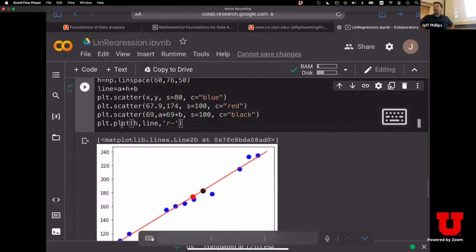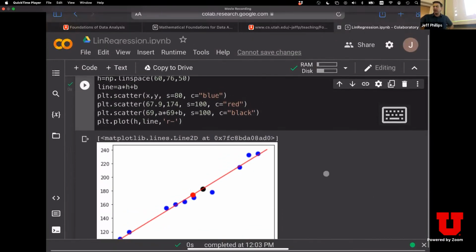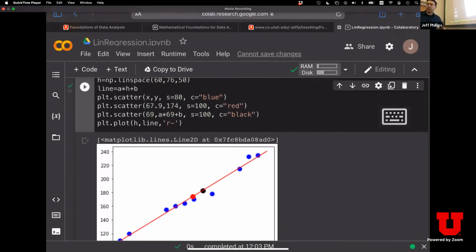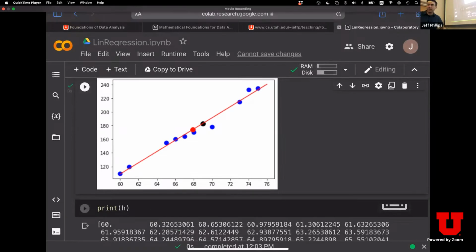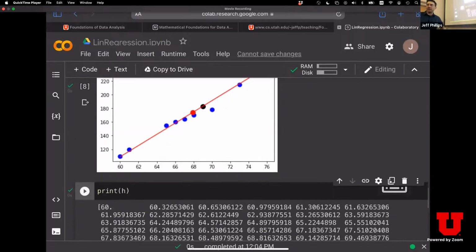So when I plot this h and the line, the plot command knows it's supposed to be a curve. And I said I want a red curve that's connected as a line. That's what the red dash means. And what might be useful to see here is if you print H, H is this linspace.